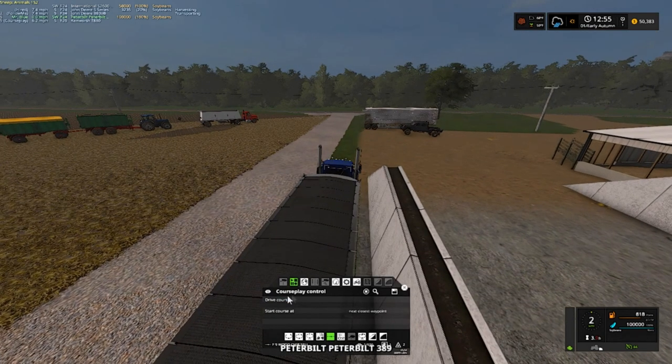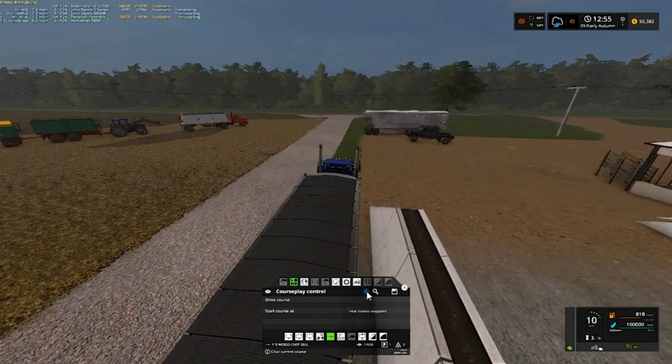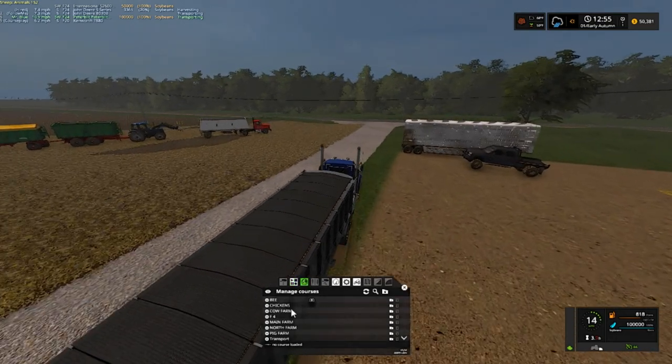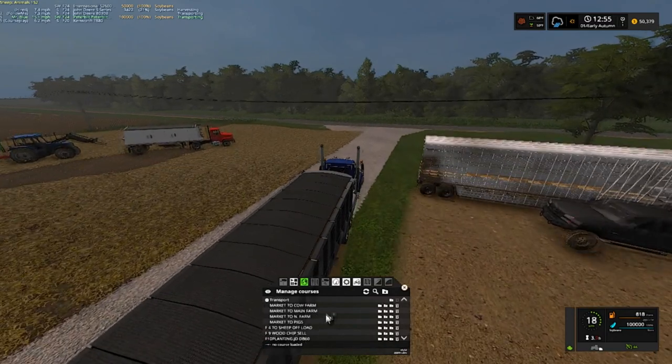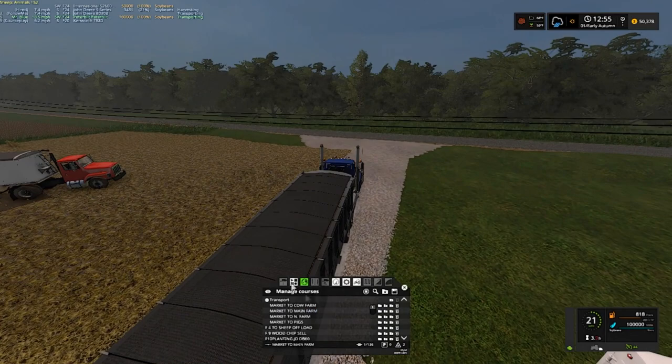And we'll put this in the, let's see, if not wood chip. No, we don't need a wood chip sale. We need probably transport. Yeah, there we go. Transport to main farm.